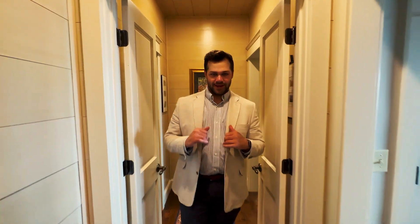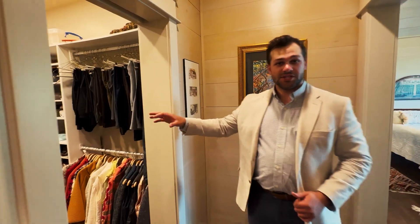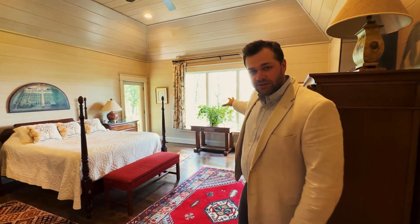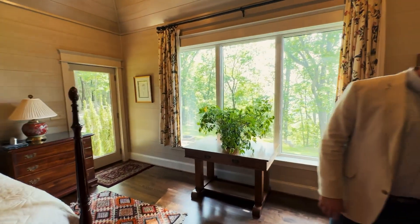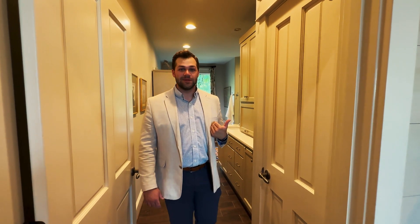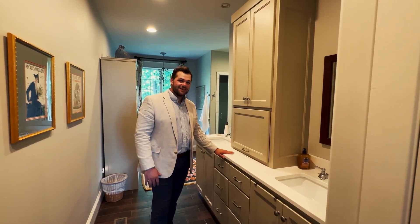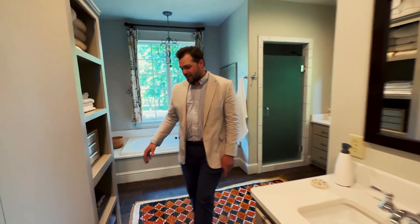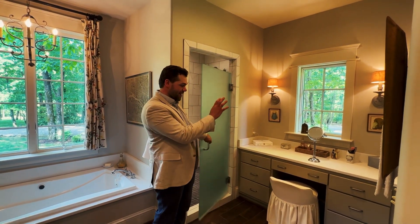Through these double doors on the south end of the house we have the master bedroom. Right here we have the her closet with a bunch of built-ins, plenty of storage and light. From there we make our way into the actual bedroom where you have massive windows on the far side of the room so you can see that beautiful view of Alabama. In the en-suite bathroom we have a linen closet with ample storage, a his and her vanity with cabinets in the middle and on the bottom, a soaking tub with a heated back, and a walk-in tile shower.